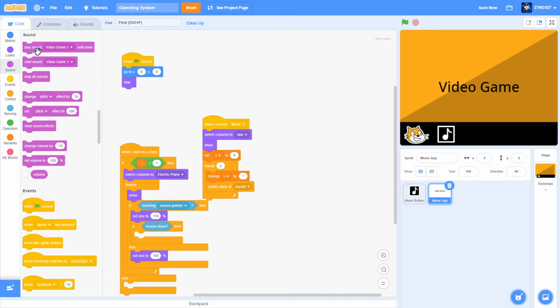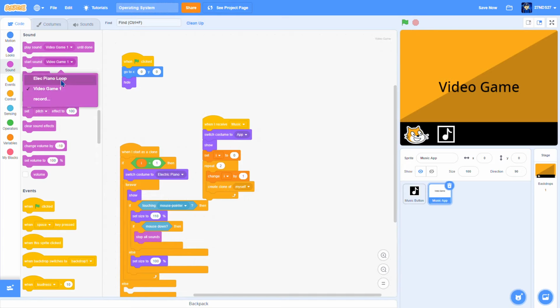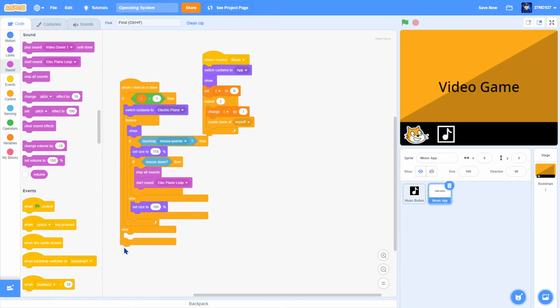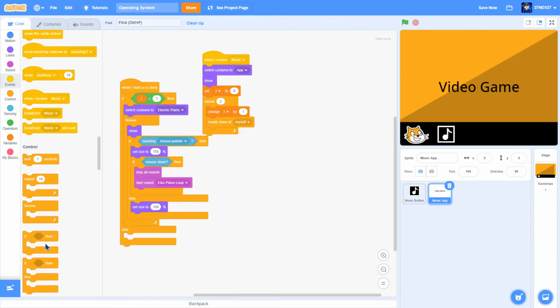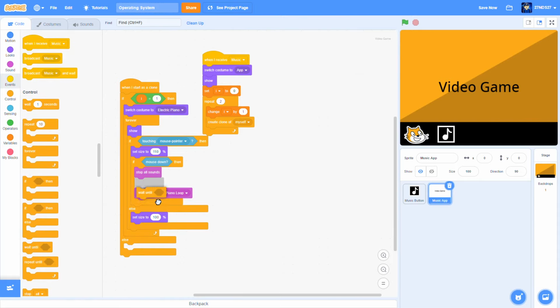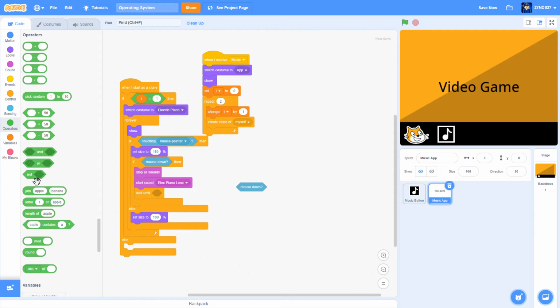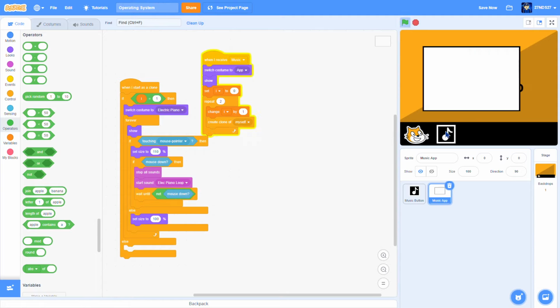Okay, stop all sounds, and we will start sound electric piano loop. And then, just so it doesn't keep on continually starting it, we will have wait until mouse down, and then in the operators we will get a not block. Wait until not mouse down. So let's try this. Click it.